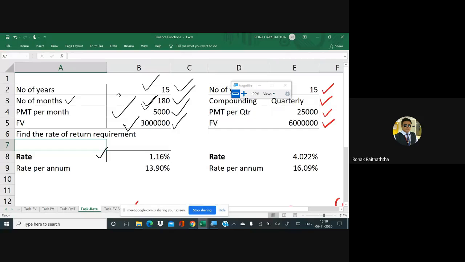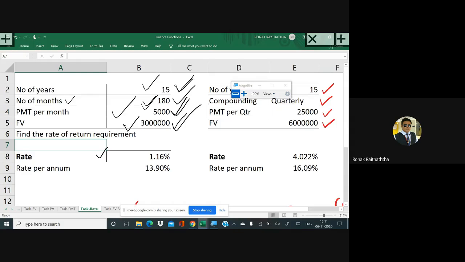अब उनकी रिक्वायरमेंट मुझे क्या क्या मिली कि भाई उन्हें 15 साल के बाद पैसे चाहिए 30 लाख रुपए, और वो ज्यादा से ज्यादा 5,000 रुपए अभी मंथली बेसिस पे स्पेंड कर सकते हैं इन टर्म्स ऑफ इंस्टॉलमेंट. तो अब मैं उनको इन्वेस्टमेंट प्लान सजेस्ट करूं उससे पहले मैं देखूंगा कि अगर उनका रिक्वायरमेंट 6-7-8% आता है, तो फिर वो चिंदी रिक्वायरमेंट है, कुछ ना कुछ ऐसा फिक्स डिपॉजिट वाला सजेस्ट करके मैं निकल लूं. लेकिन अगर रिक्वायरमेंट बहुत ज्यादा आता है, उनका रेट ऑफ रिक्वायरमेंट आता है 15% 16%, then I will have to find some other alternative for him, right?